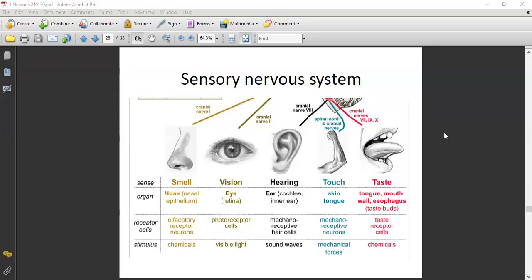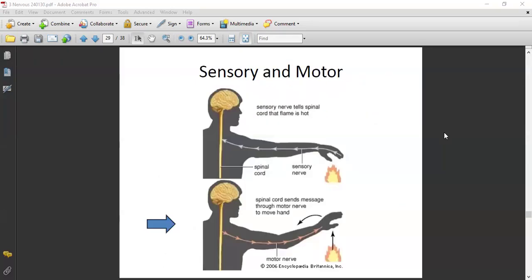And then the next one would be motor. What you need to know about the motor is that motor nerves are another group of neurons, and their function is to control muscle. Our body has three types of muscle: skeletal muscle, smooth muscle, and the heart muscle. Why do we have three types?